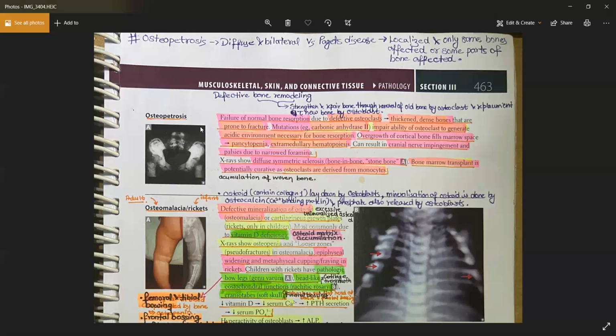And when you do the biopsy of the patient, you will have an accumulation of the woven bone, and you guys already know that the woven bone is a very weak type of bone, right? It is not a strong bone, so it is very prone to fracture, right? If it becomes lamellar bone, then some kind of strength could be given, but the woven bone is a very weak bone, okay, which is very fragile to fracture, right? Yes. So any doubt on the osteopetrosis?